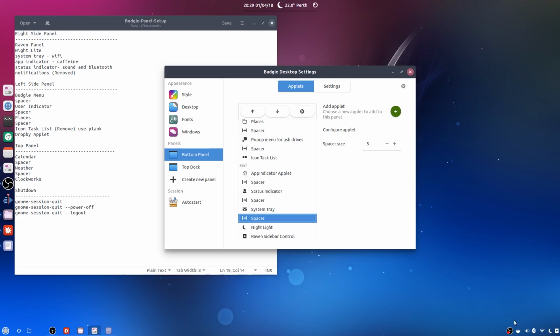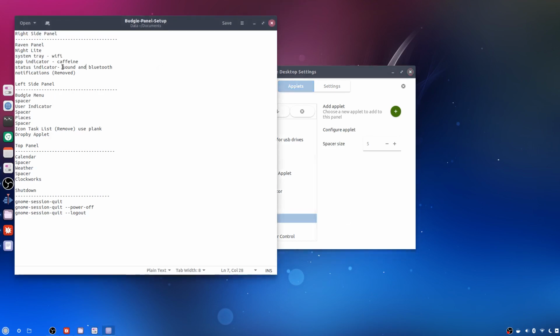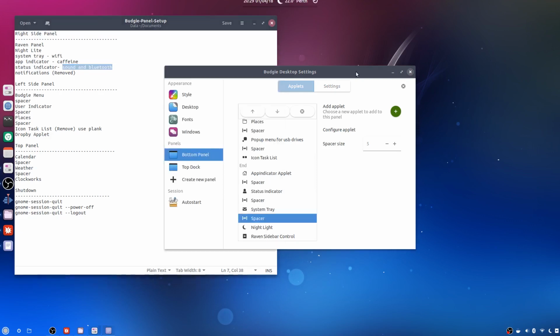So what the deal is here, the sound and the Bluetooth is the status indicator. So if we look here, there's the status indicator. Those two are grouped, so you cannot change the spacing between those two. So that's where I was getting a bit confused why I couldn't space everything, and then after a little while I realised that you cannot change the spacing with those.